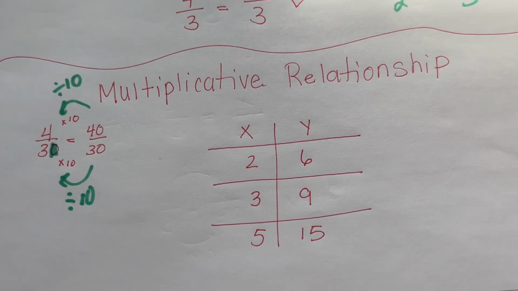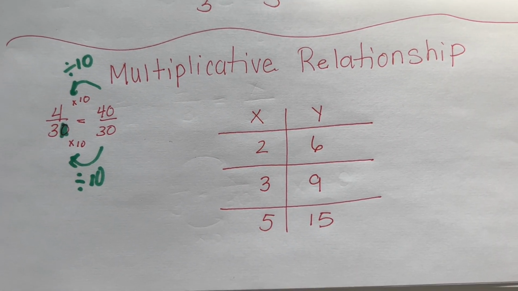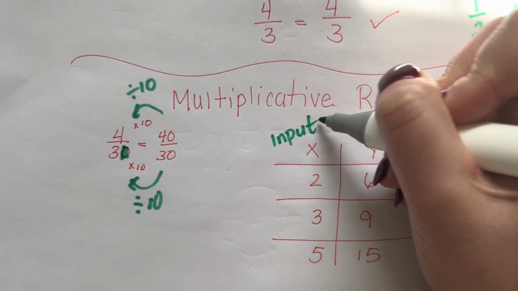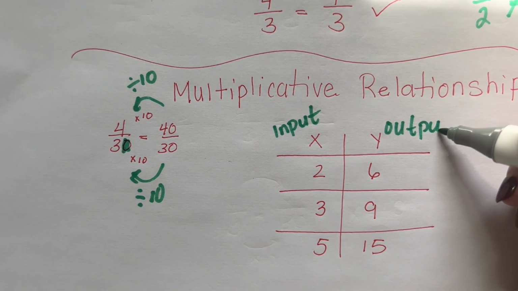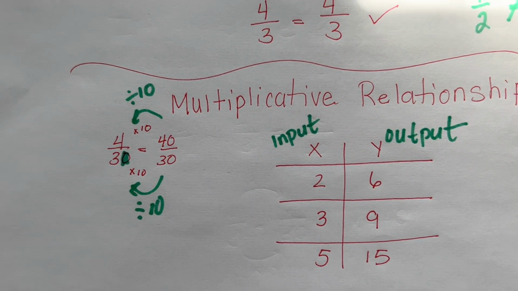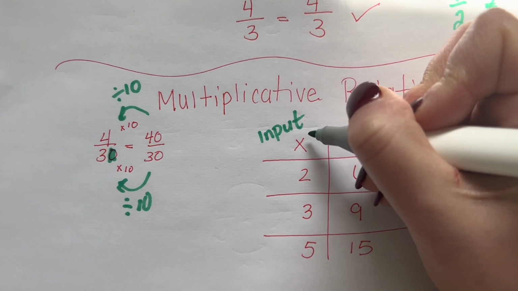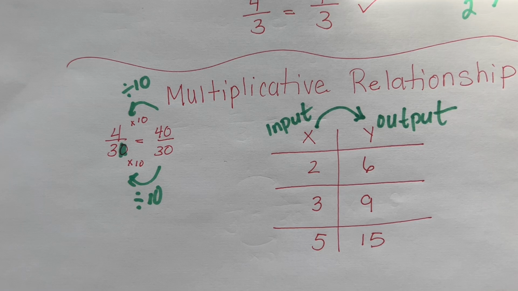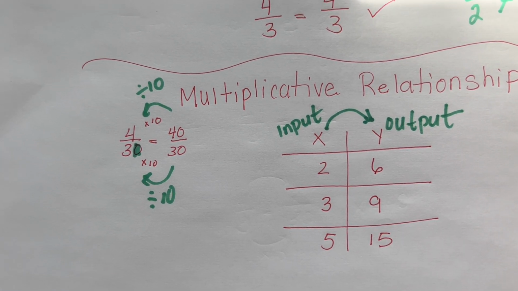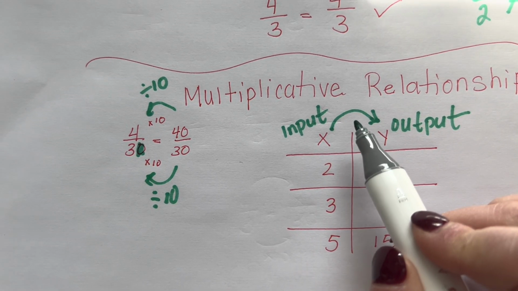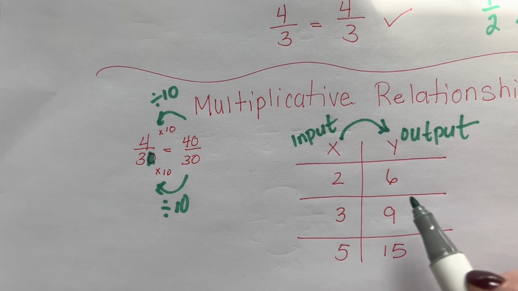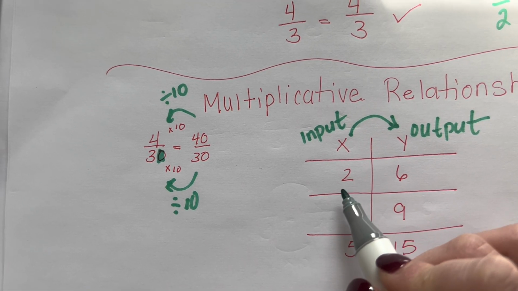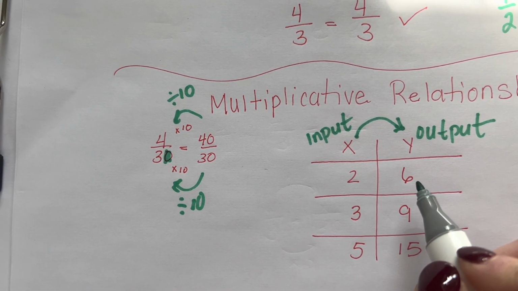Another way you can tell is if you're given a ratio table. So here I have my input and my output. And I want to determine what is the relationship between the input and the output. Think about when you were back in 2nd grade and you talked about the number machines where you would put a number in, something would happen, and then it would shoot it back out. So that's what we want to see here. If I put in 2, I get out 6. What happened to the 2 to give me 6?